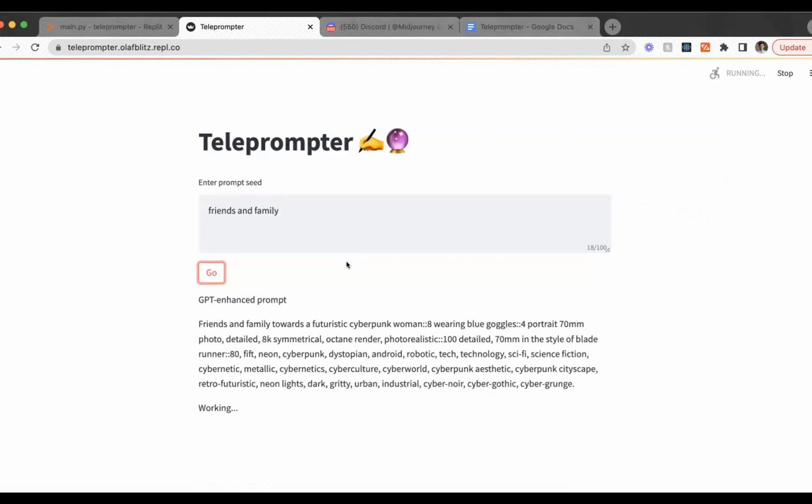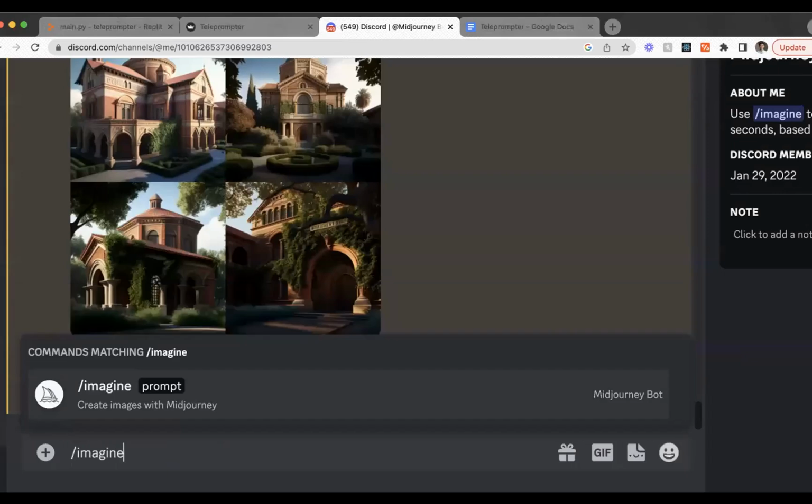Okay, so it kind of goes a little bit cyberpunk, but we can see what that kind of looks like. While we're waiting, does anyone have a question?